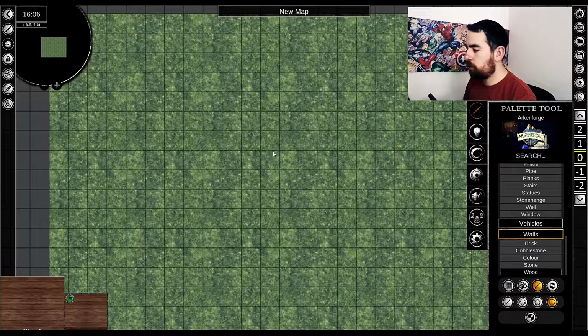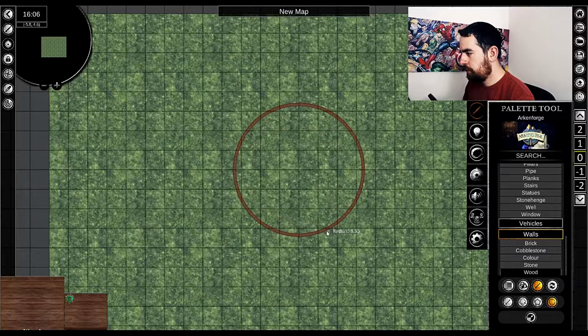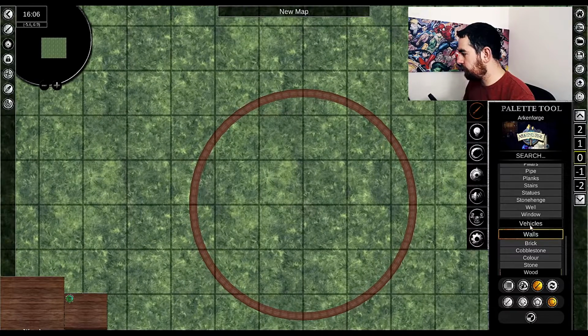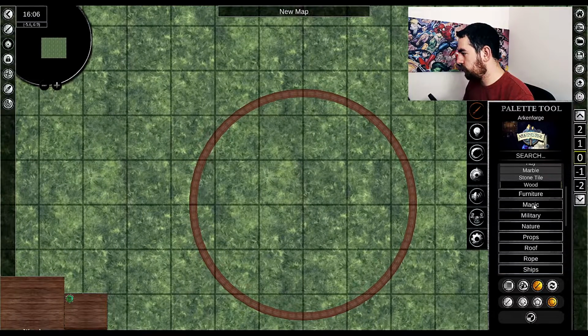While we're talking about the walls, here is how you make your circular walls. When you have your repeatable placement selected here, there's a circle placement option, and you just select where you want the center to be, and then you just pull it out. I'm holding the control button now, which is why it's locking, but you can not hold control, and then you can make a circle room just like that.